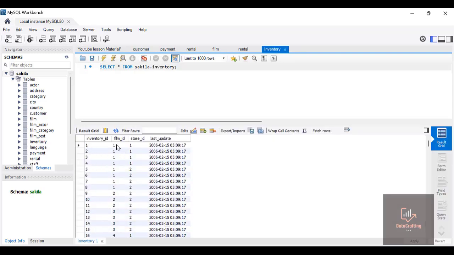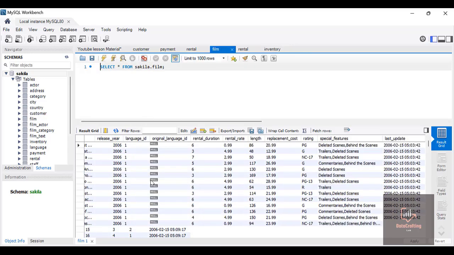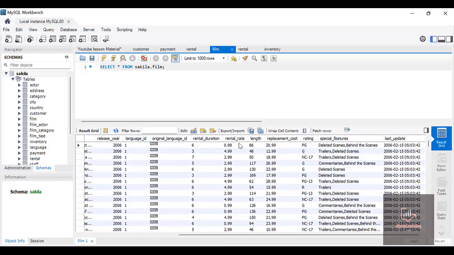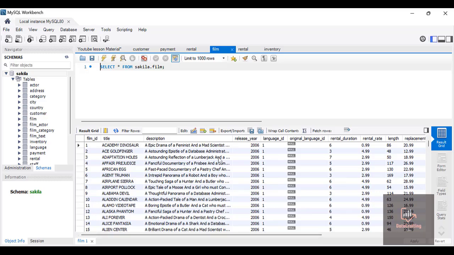Here we have film ID and we have film ID here. So there's something similar between inventory and the film table. So we'll be using the film_ID here along with the film_ID under inventory.